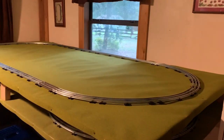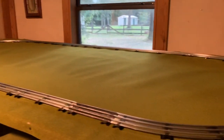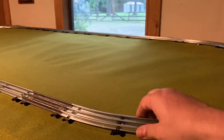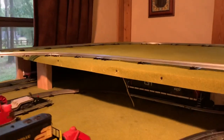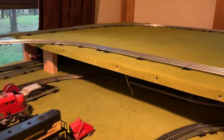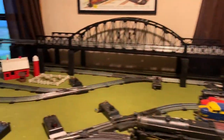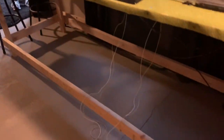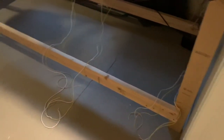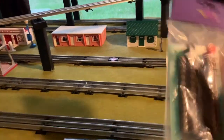Well, guys, it's finally installed. She's up. Got everything screwed down, securely mounted. She's just about ready to run. Got our feeder wires installed for power. We can finally move on to the next step, which is wiring it up. You'll have all your wires coming out underneath the layout, obviously. Easiest and most simple way is using a terminal block.